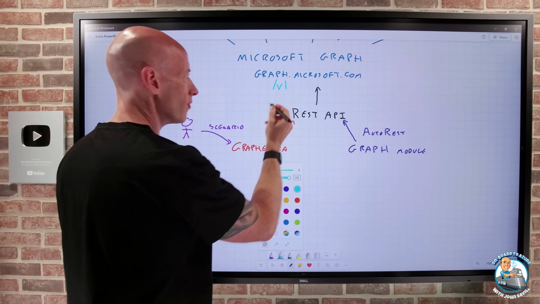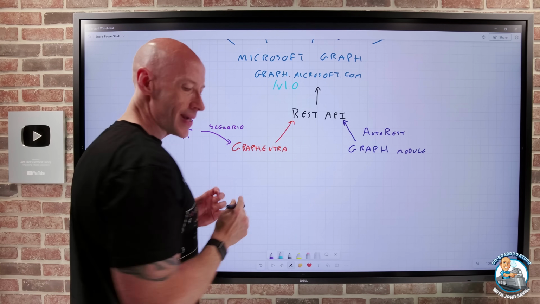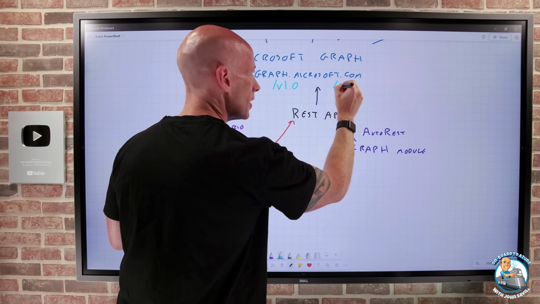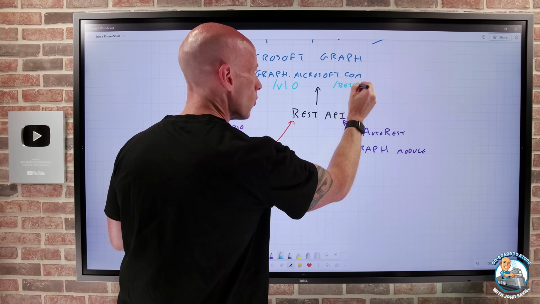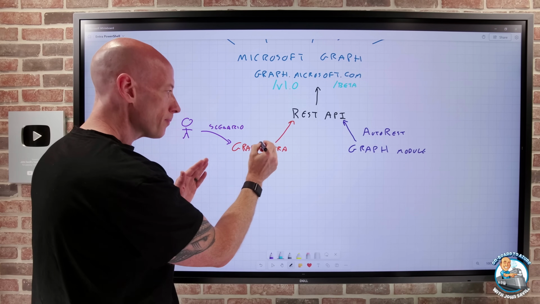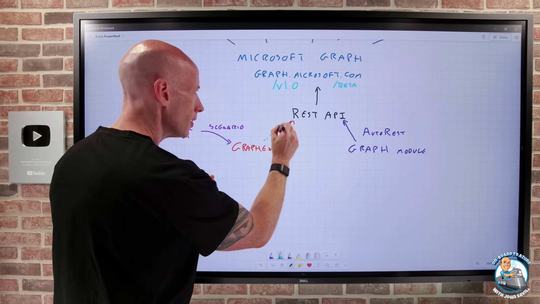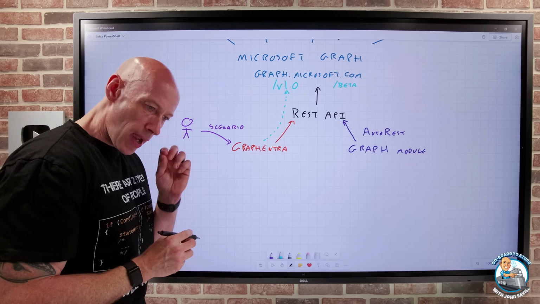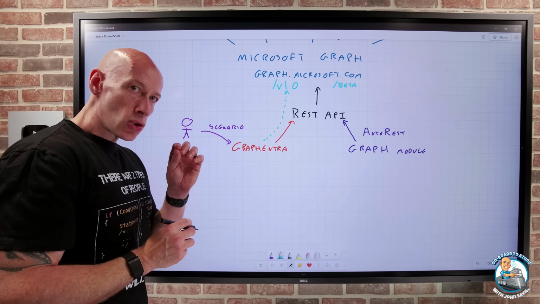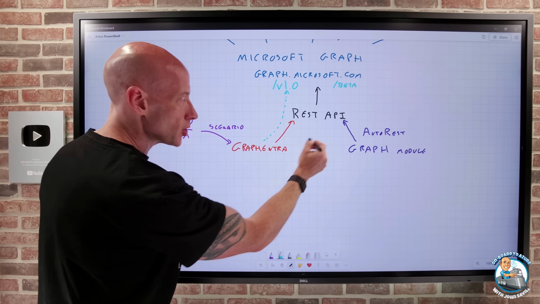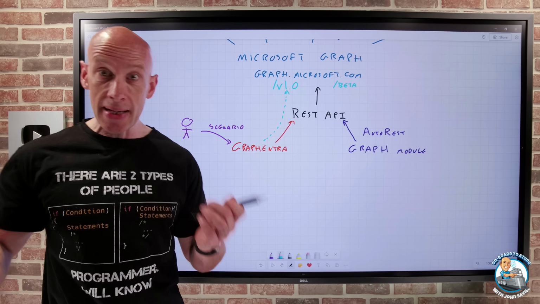So it would actually be V1.0 is the endpoint, but there is also a beta. So if I'm curious about, hey, what's upcoming, I can go and talk to the beta. So when I think of graph.entra, this is talking to the v1.0 endpoint. Now there's also a .beta version, and the .beta version goes and talks to the /beta endpoint.